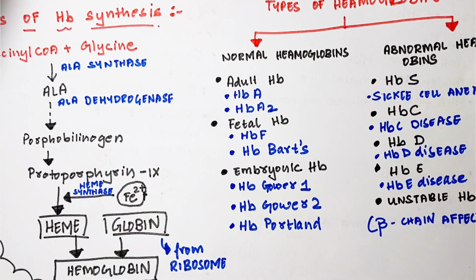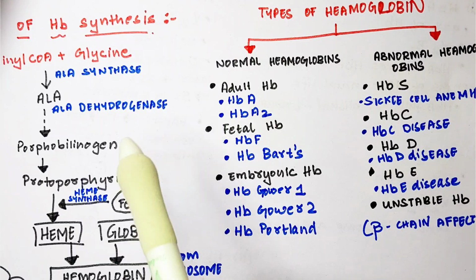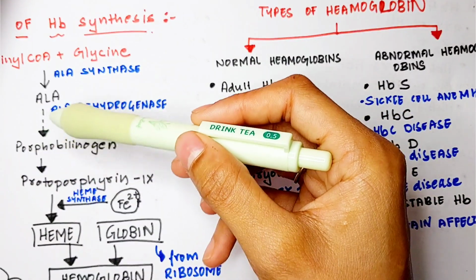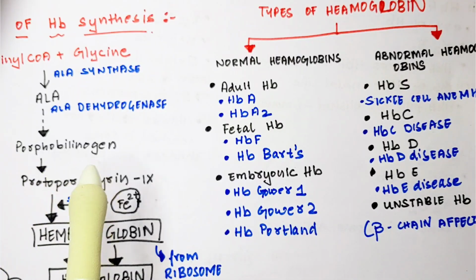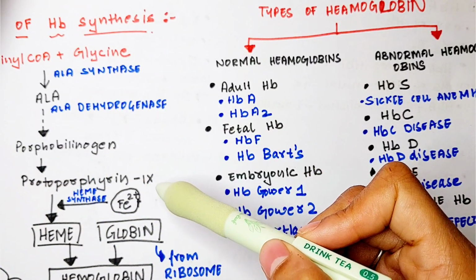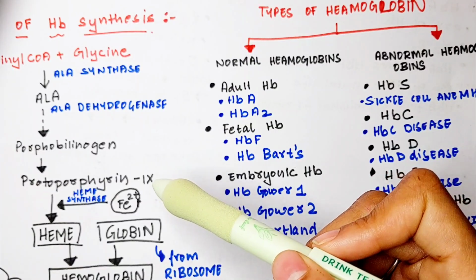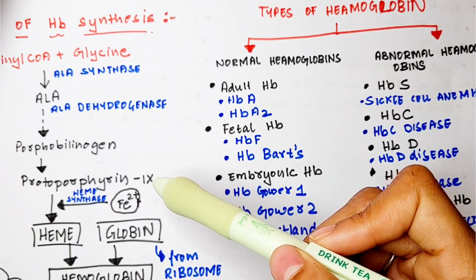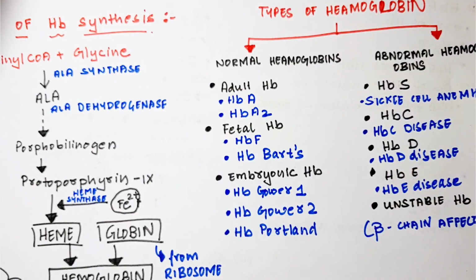All right. Now, this ALA synthase, after forming ALA in the presence of ALA dehydratase, undergoes many steps. This dotted arrow over here shows different steps. So I have skipped all of them, finally forming porphobilinogen. This porphobilinogen tends to form protoporphyrin 9. I know this sounds like Greek and Latin to you, but just letting you know, you just have to know the steps, and the detail of these steps will be explained in biochemistry under heme metabolism. So right now, we know that porphobilinogen goes to protoporphyrin 9.